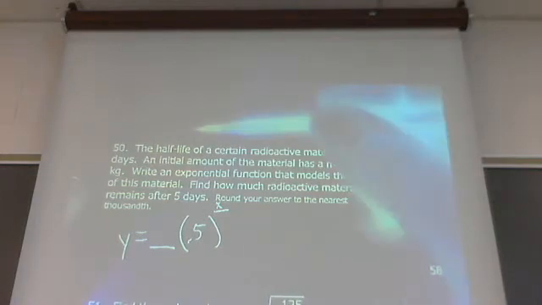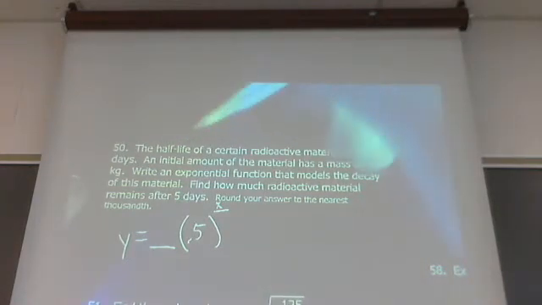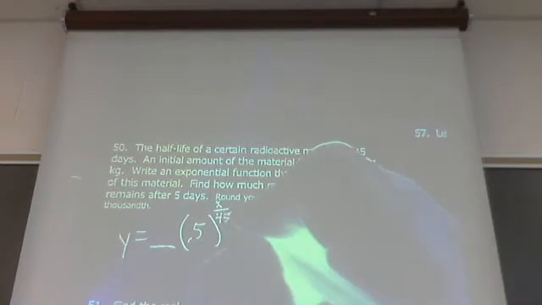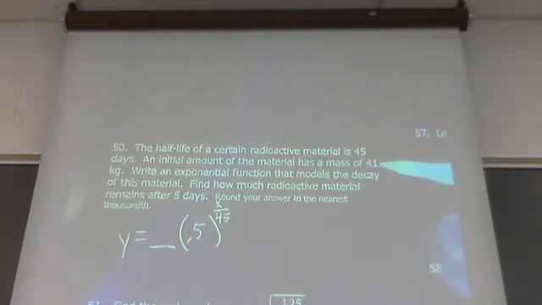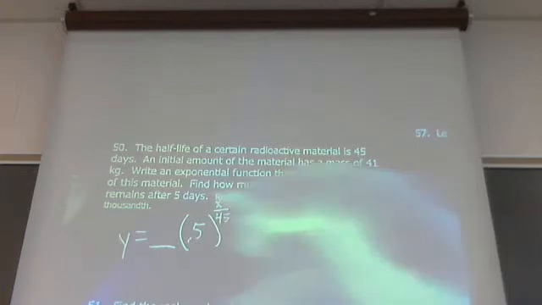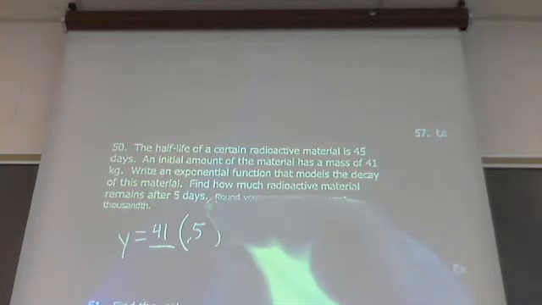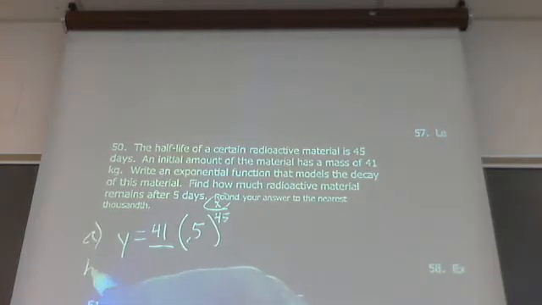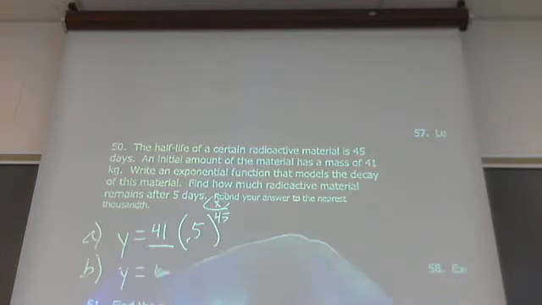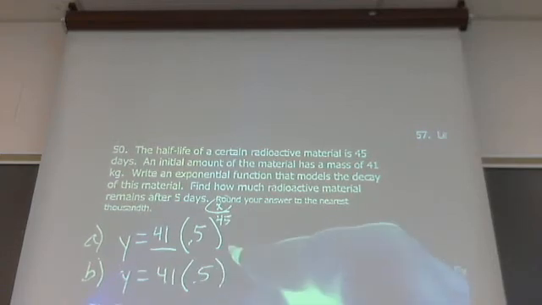Well, let me see if I can read the question here. The half-life of a certain radioactive material is 45 days. Okay. An initial amount of material has a mass of 41 kilograms. That's the original amount. Write an exponential model or function that models the decay of this material. Good job. Find how much radioactive material remains after 5 days. Where do you think the 5 should belong? It's the x value. So there's really 2 parts to this question. The second part would just be plugging in.